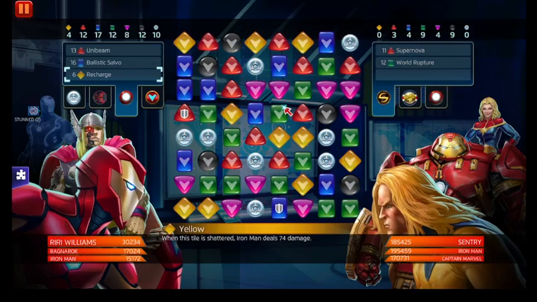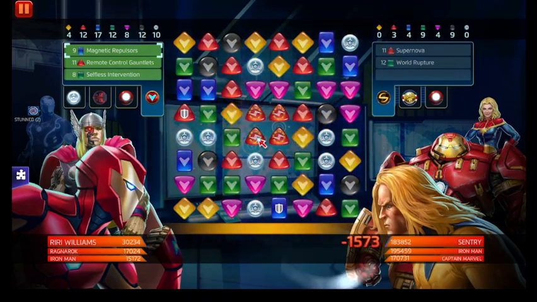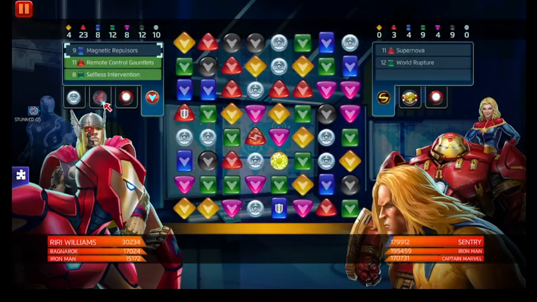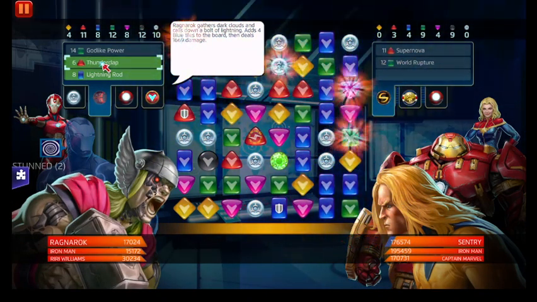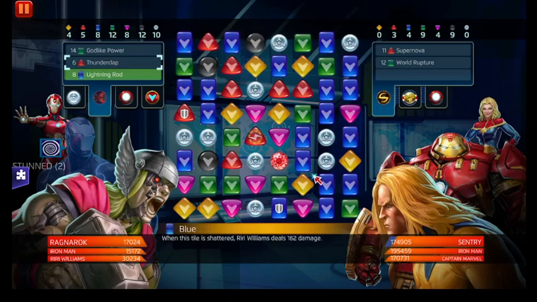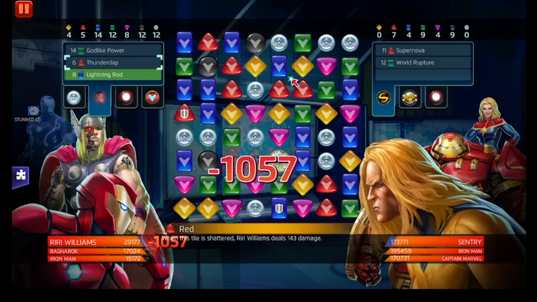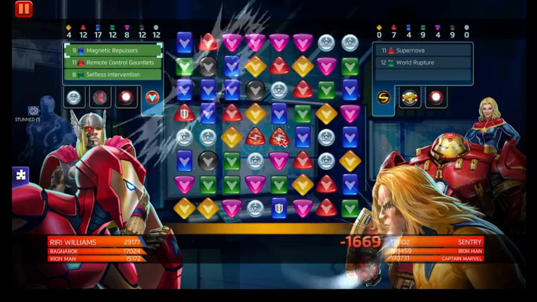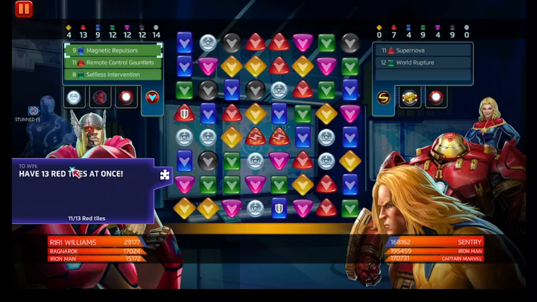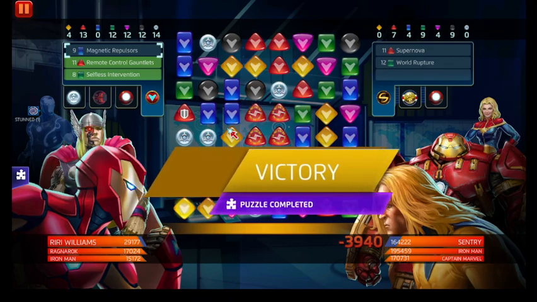Another character, if you don't happen to have these characters here, you could always roll with 3-star Cyclops, because he has abilities in which he can manipulate the board as well with his red power. I mean, with his yellow power, because his yellow ability will create red tiles on the board. Now let's see where we're at red wise. Alright. Fire off another magnetic repulsors, and I think that should do it.